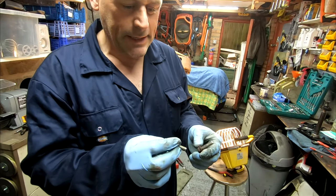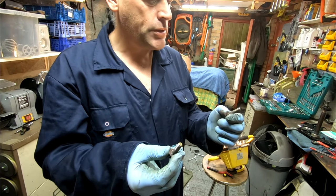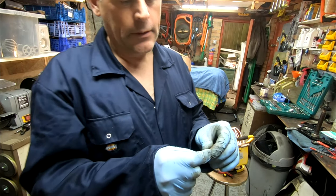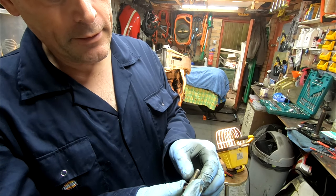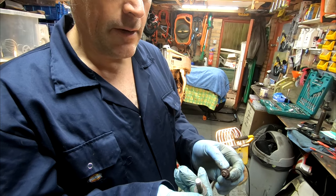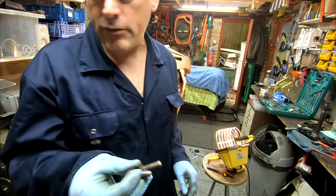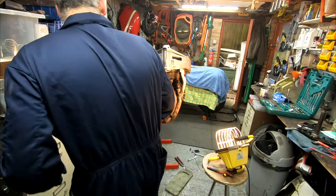Okay, so that was surprisingly easy. The old gunk came out quite well. The last two studs did come out. Now that one did try to unscrew itself, then it gave up towards the end. That one's kind of welded in. Okay, pleased with that. I was expecting a bit of a struggle.